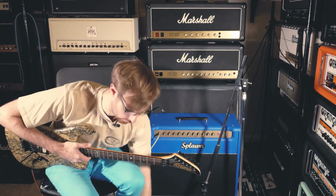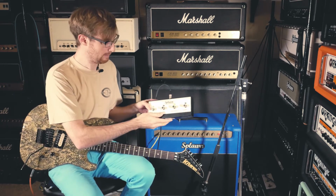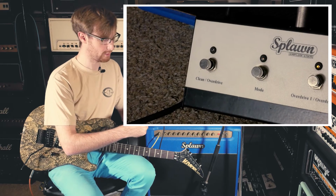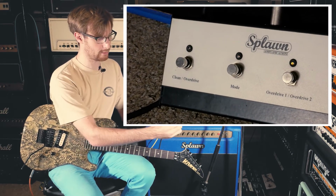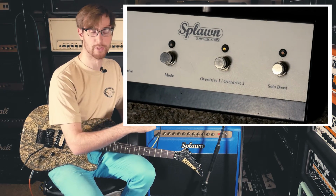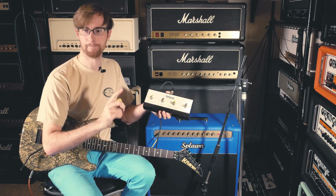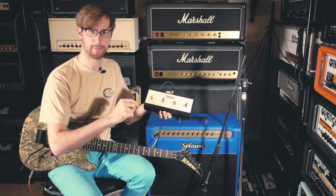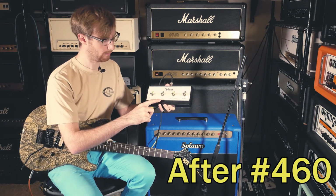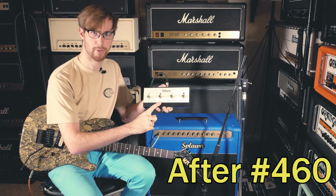Let me show off the 4-button footswitch here. So this is the footswitch, the 4-button version. So you've got clean to overdrive channel switch. Now, just like the 3-button, you have overdrive 1 and 2 and solo boost, but the 4-button footswitch, which only works on Splawns made after a certain serial number, I'll have to double check what that is, but I'll flash it up on the video here. Splawns after this serial number can use this 4-button footswitch, and it has this added control called mode.